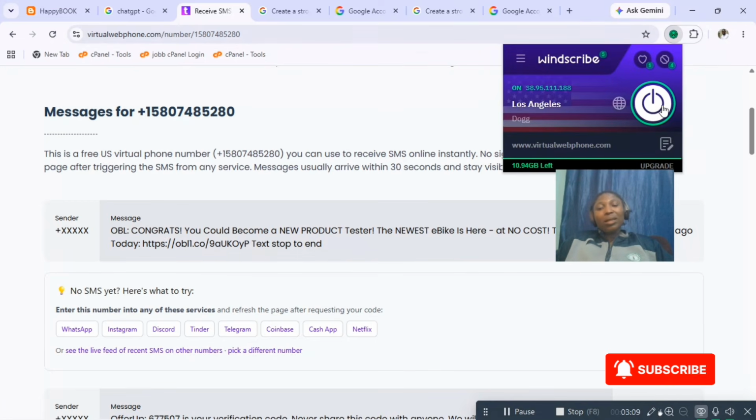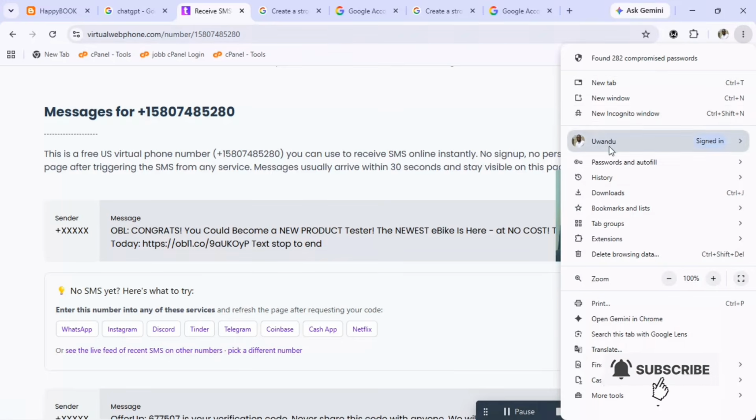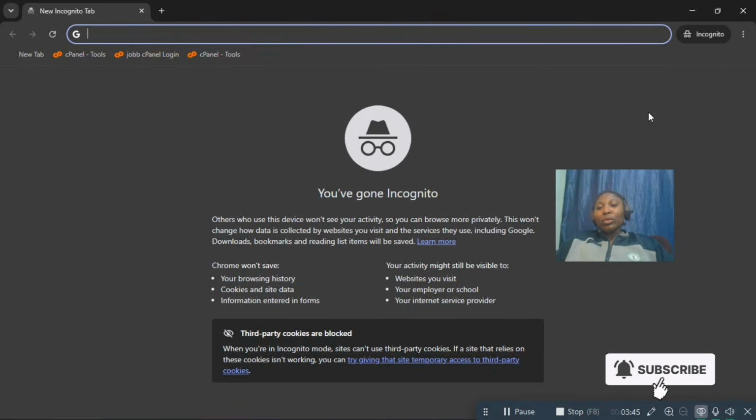I'm going to show you the second method, how you can access your Google Play Book account freely without any restriction. In fact, this method you don't even need a phone number. All right, so let's quickly go into the second method now. Now the second method is using incognito mode. Okay, if you're using a phone, just go to your profile, you click on the three dots, you will see incognito. This is a new incognito window. Now you have to click on the new incognito window.